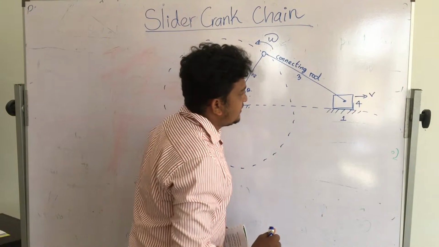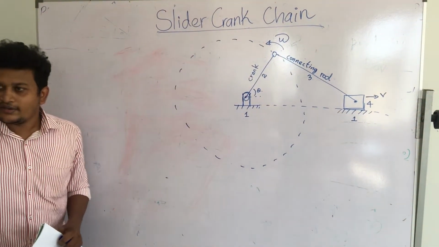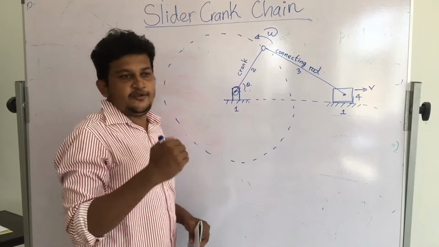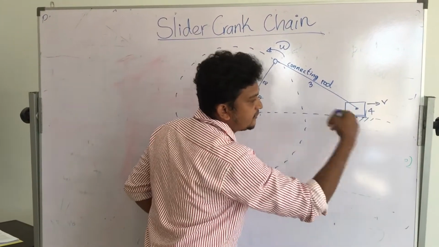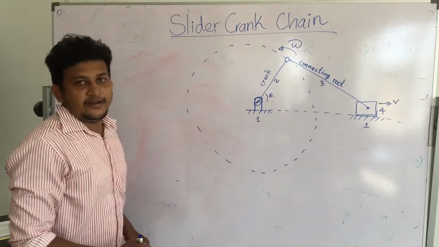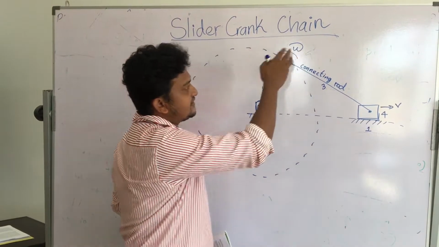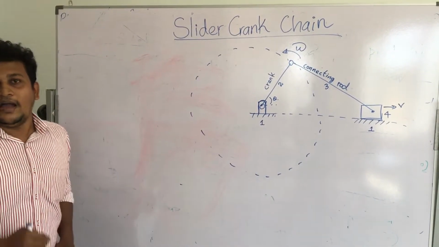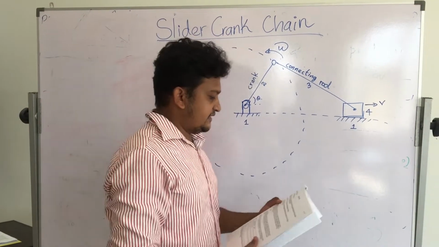Keep in mind, when you are doing a practical, you must always remember your objective, why you are doing this practical. Your first objective is to find out the velocity profile versus the crank angle, assuming the crank is rotating at constant angular velocity. Let's go to the second objective.